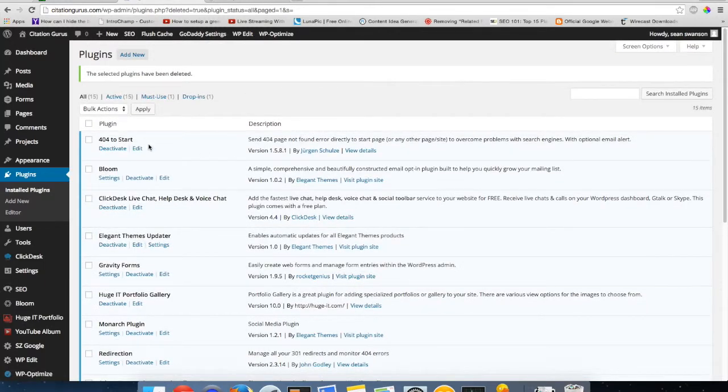And what that's going to do most of the time is only delete from the plugins folder, not delete all the extra data in case you were to install it again in the future. So to do that, we need to go to 2 different places, the FTP and the database.